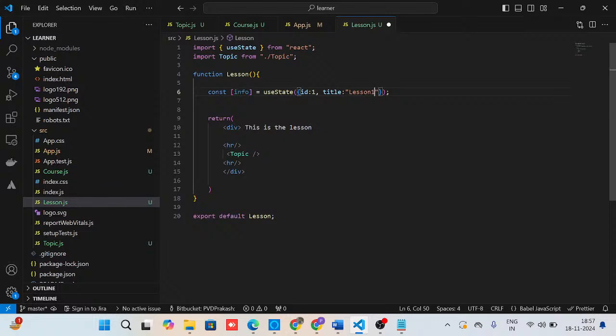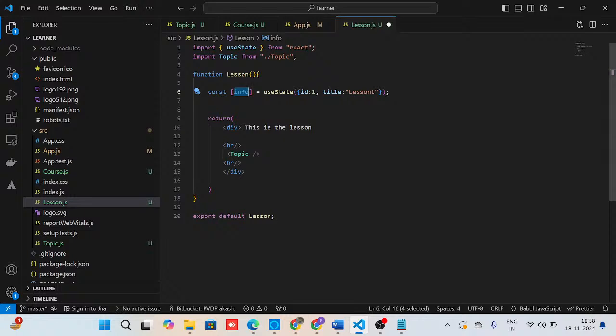Now I define an info object, and the values are ID and title. Those come under the state when I use the useState function. Whatever value we pass to the useState function goes to info.